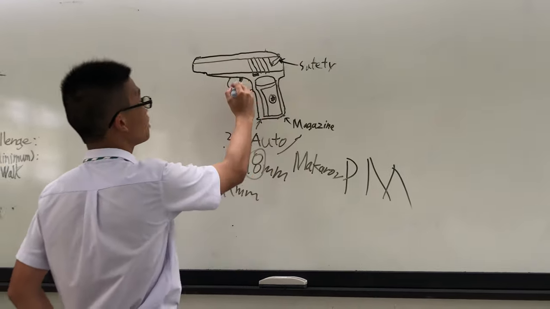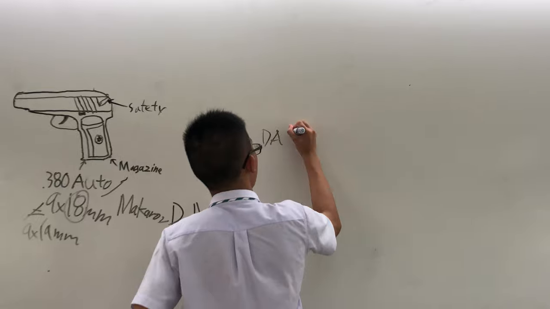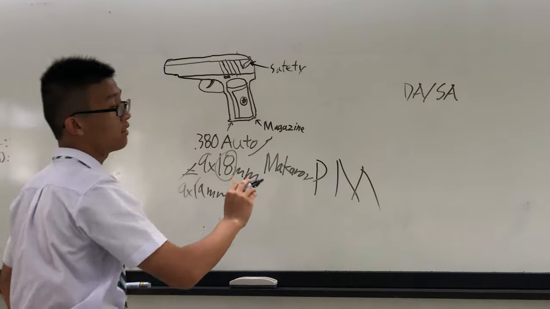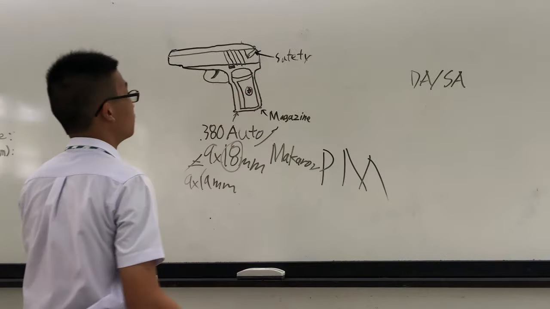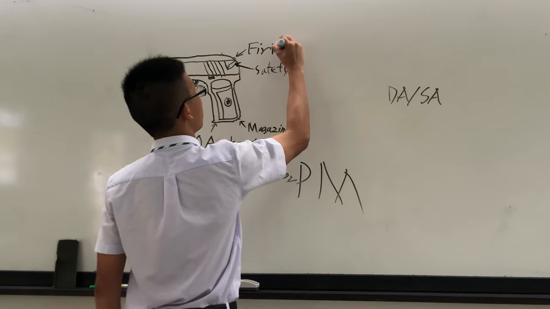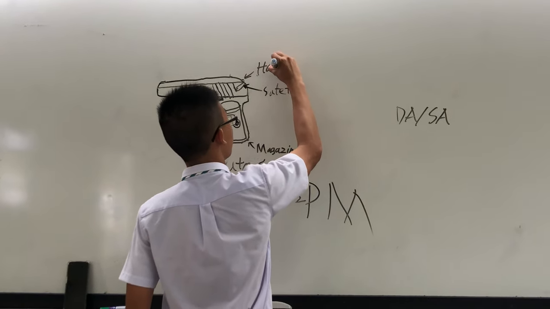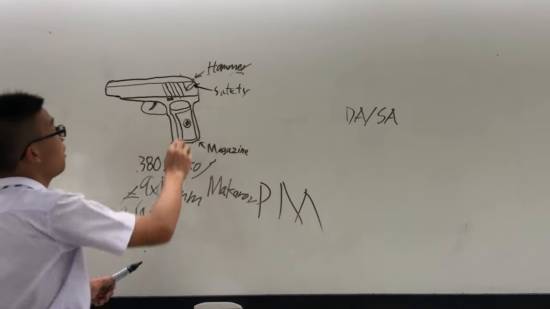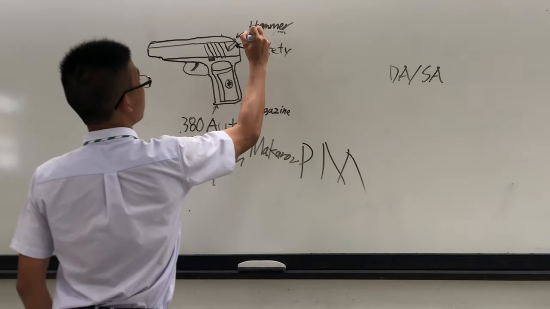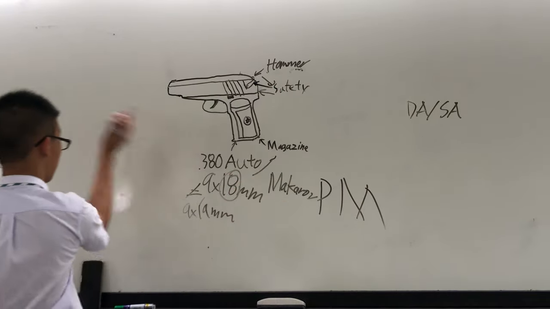Magazine release is here. This is the trigger. The Makarov's trigger is either double action or single action. When I press the trigger without pulling back the slide, it doesn't fire, because what you have right here is your hammer. So I have to manually pull back this hammer, and then when I press the trigger, it goes forward, igniting your cartridge and sending it out of the barrel.